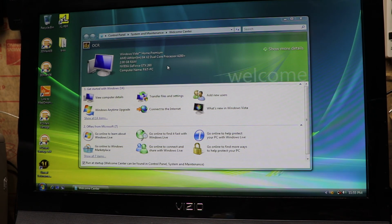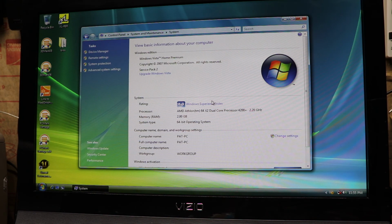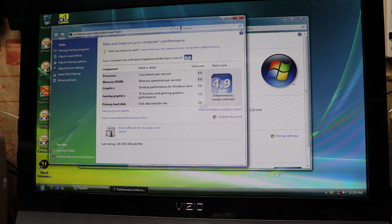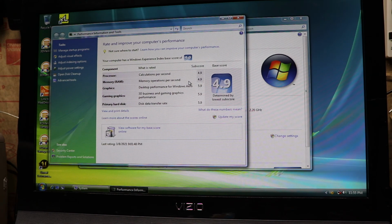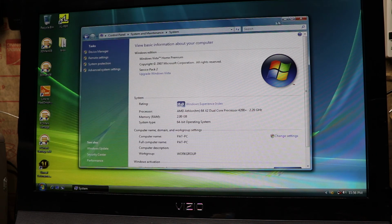So, there we go. 64 dual core 4200, GeForce GTX 260. All that happy crappy. And it's only showing a 4.9. Well, that's kind of funny. As you can see, it doesn't recognize that as being a 5.9 scoring. Which makes sense. I mean, that processor was a little dated by the time this operating system came out. Well, what do these numbers mean? It means 2 of your things suck. That's what it means. I have never been able to see anybody get a 6.0 on this, and I'm pretty sure Microsoft hasn't allowed that. So, there's that.